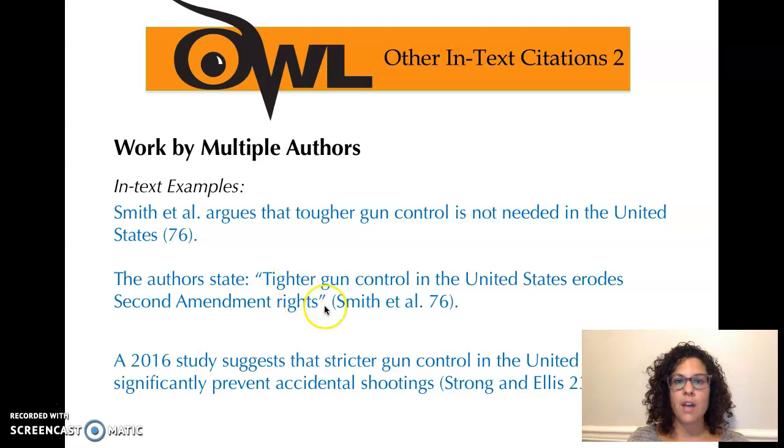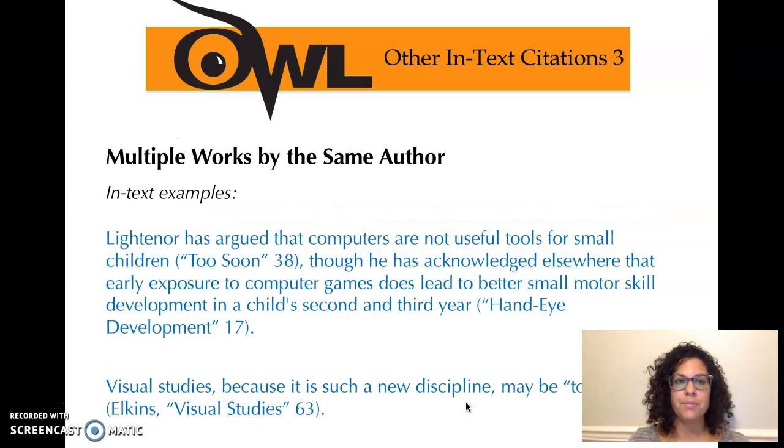You can also say the author states and put it at the end if it is not in your sentence, or you can say a study, which often students do, and then you can put the author's name kind of afterwards here. Here, because there are two, when there's multiple authors, when you have two, it's fine to list both, but then when there's three or more, that's when you use et al.